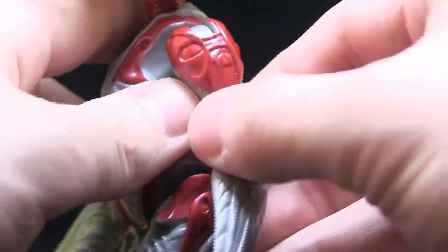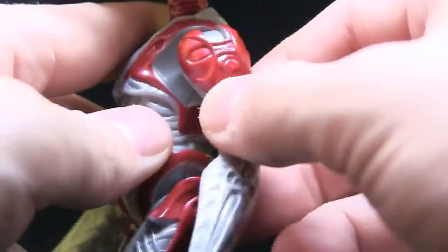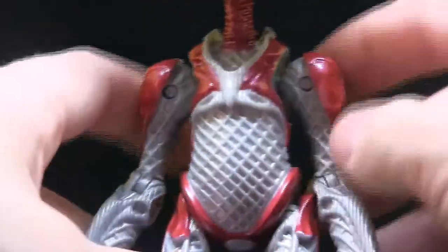I like how this is sculpted, though, pretty well. Paint's a little blotchy, but really no big deal. And it's pretty plain in there, and luckily I don't have the problem with this guy like I do with the Rangers. The joints are not too far apart from the figure, which is nice. Everything's nice and flush there.